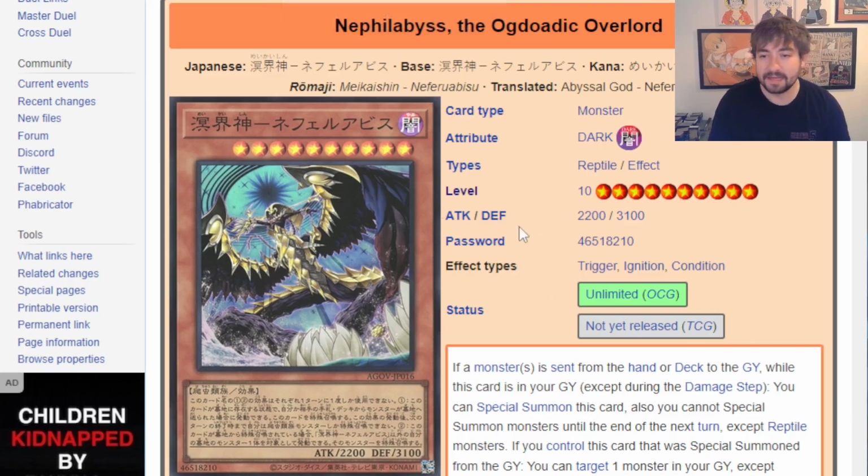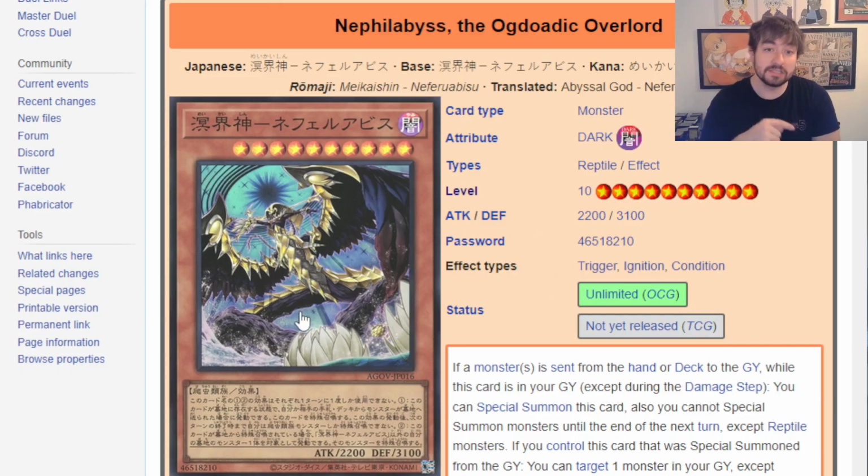Next up, Ogdoadic. They get a new boss monster in the main deck as well as a new spell. The spell is actually crazy. It gives you like 1 million tokens. But all in all, they're just nice tools for Ogdoadic.